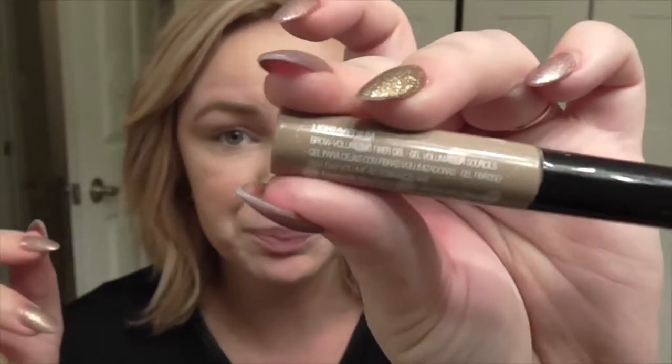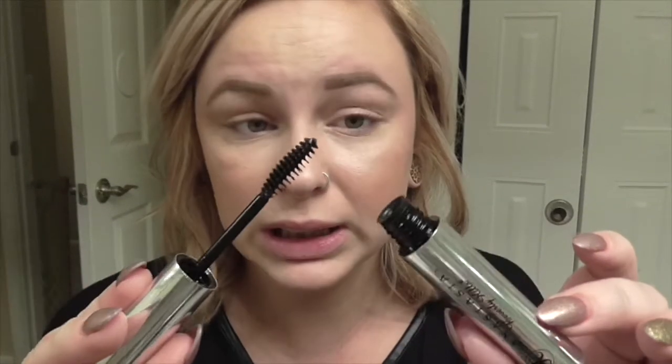It comes in the light shade, which is, I believe I have light medium. So it comes in this shade, and then it also comes in a dark shade, or medium dark or something like that as well. Now that I have both brows filled in, I'm going to go in with the Clear Brow Gel from Anastasia. And it's really clear, just like your basic mascara.